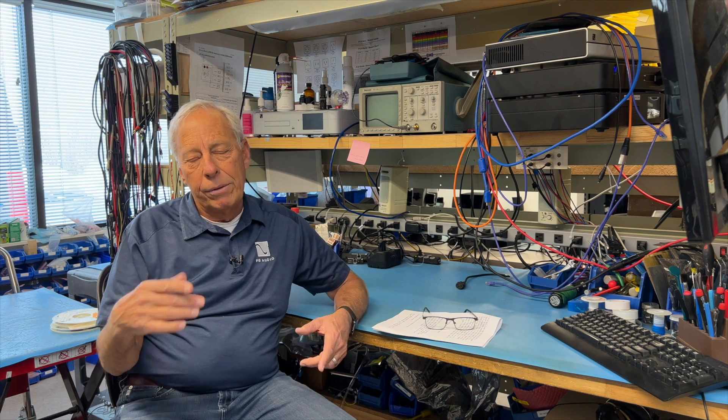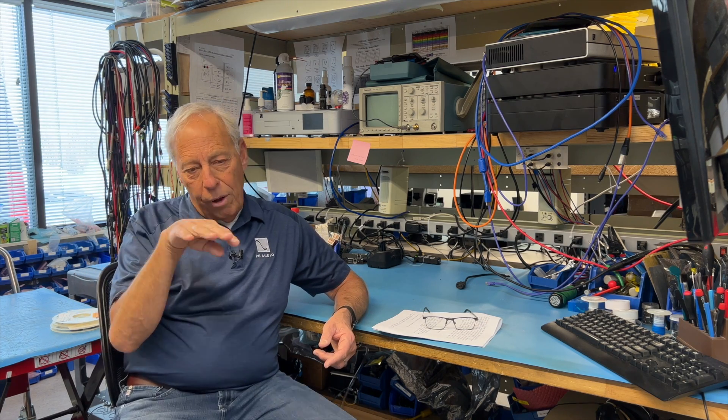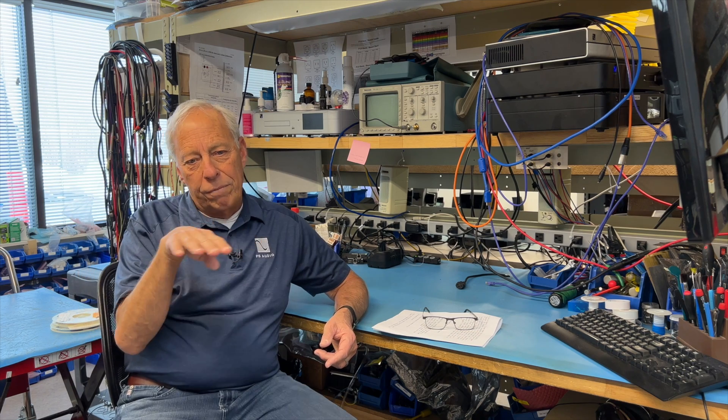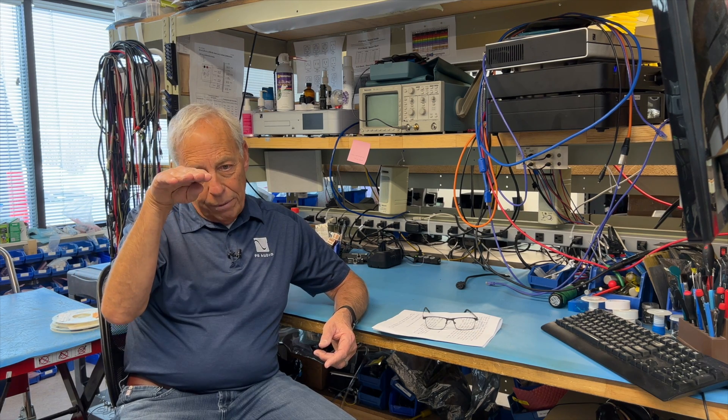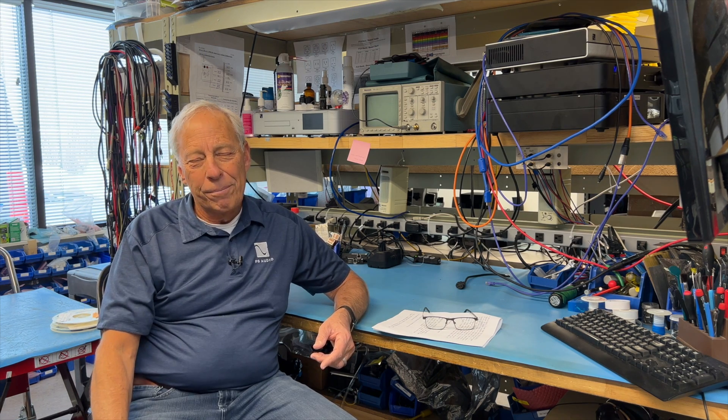After that, you want a timing circuit so it doesn't stutter. The relay stays open, and with a little logic — usually done with a microprocessor — it says: once I see this trigger, stay on for five minutes. It keeps looking, and as long as there's music, it'll keep resetting. Finally, when there's no music — meaning no positive voltage, it drops to ground — it waits five minutes and shuts down the relay. There's your little do-it-yourself project.